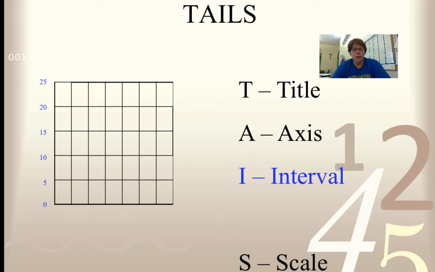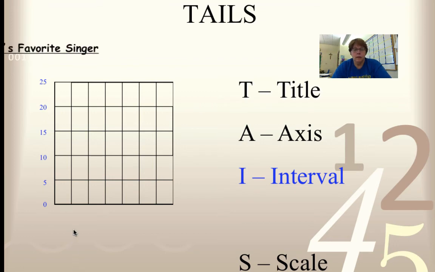Okay, you can notice over here how we talked about on the graph, we had to start with a number lower than our first number, which was 0, and we have to go higher than our biggest number. Our biggest number was 22, so we decided to use 25 here. And why 25? Because our interval is 5s, so our number has to be at the next 5. So we went 0, 5, 10, 15, 20, 25.